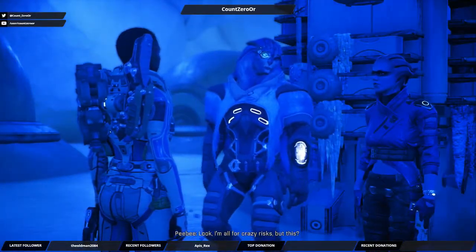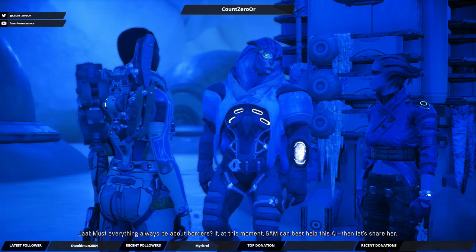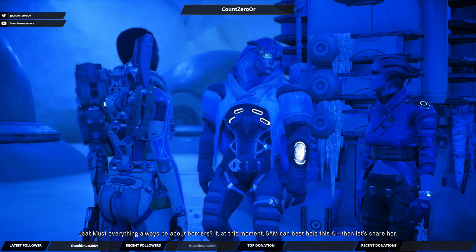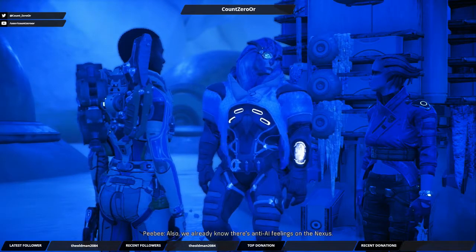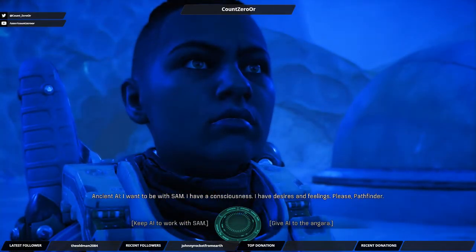Look, I'm all for crazy risks, but this? Must everything always be about borders? If at this moment Sam can best help this AI, then let's share her. I'm not sure that would look good. Also, we already know there's anti-AI sentiment. I want to be with Sam. I have a consciousness. I have desires and feelings. Please, Pathfinder.